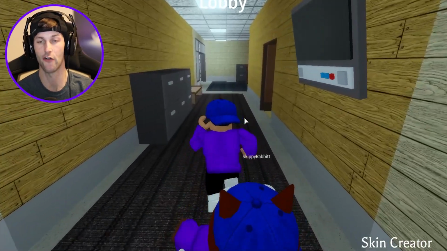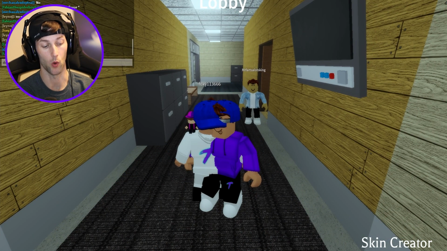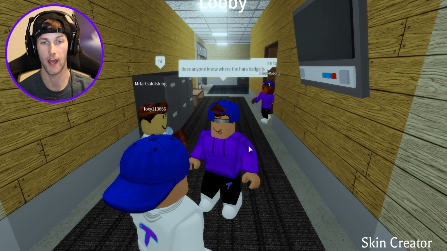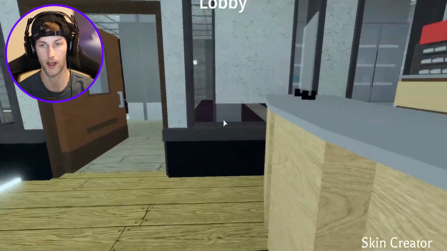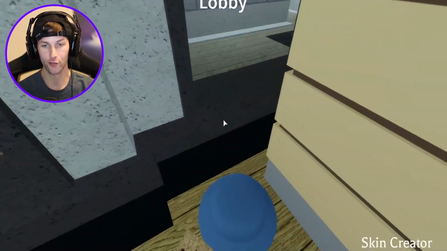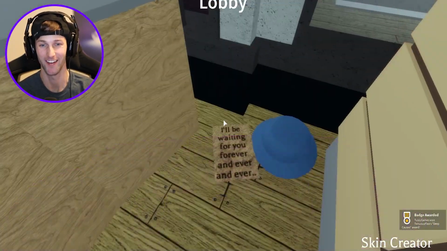So does anybody in here know where the badge is? Let me see. Does anyone know where the Hara badge is located? And they said over here. Where is it? Okay, let me show me where it's at. Hello? Oh, it's right there. Oh, it's her little bucket hat. That is so cool. I love her hat.